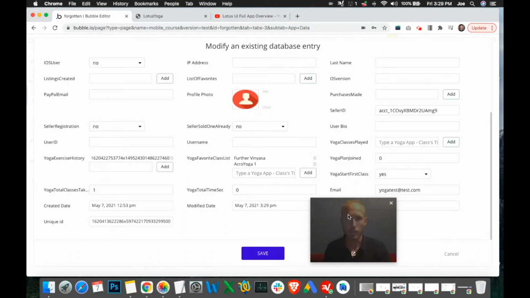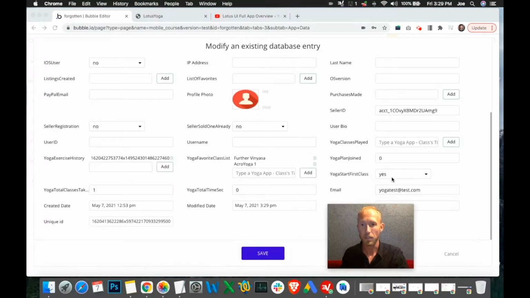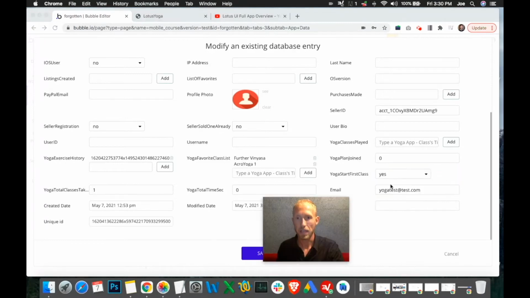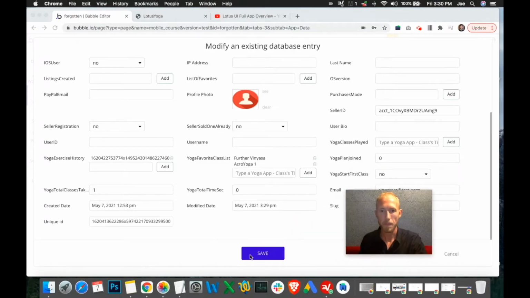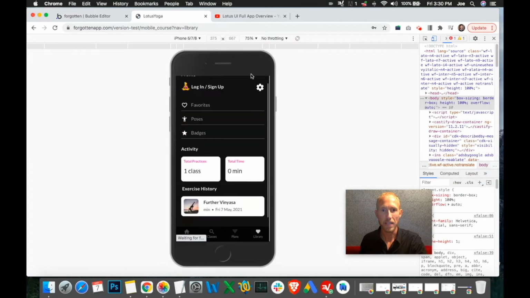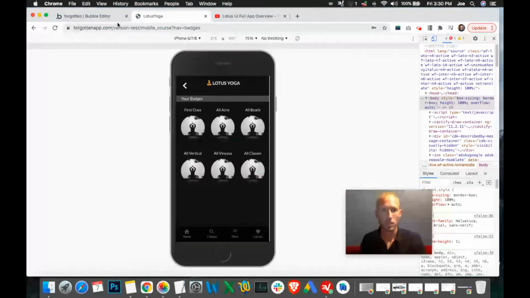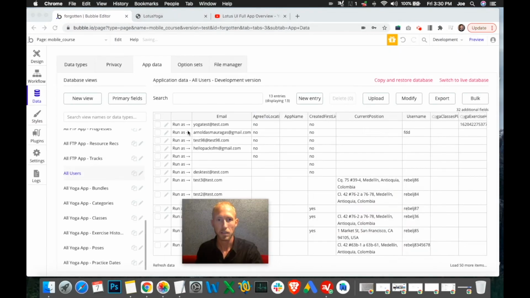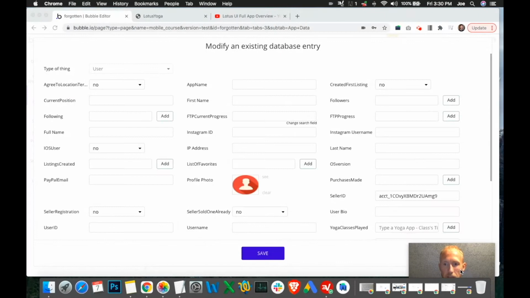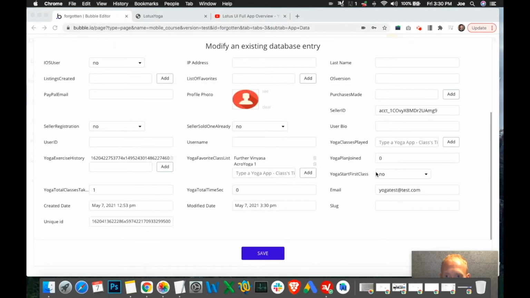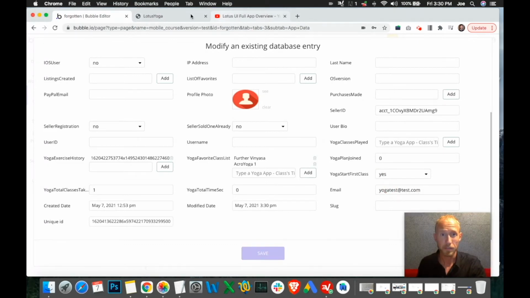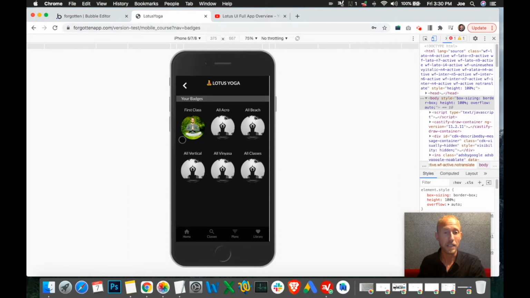How many yoga classes have we taken? One. That's from some other workflow. But basically, did we start our first class? Yes, we did. Notice that, I'm going to set this to no and hit save. And we're going to come and see that data updated over in our badges. So the first class here, got it. And then if we update this again, first class taken, yes. Save. Boom. I didn't even update anything to the page. The database just had that value changed, and that value is available to this page, live and so forth.